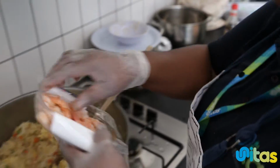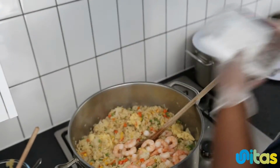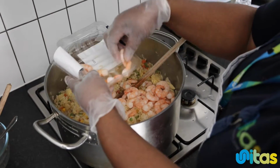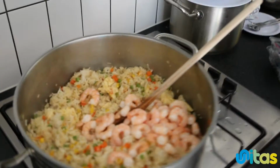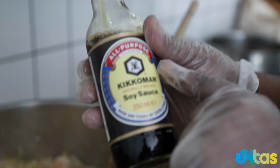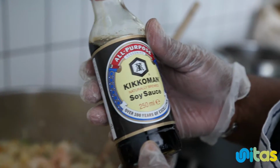These are, remember, pre-cooked because we don't want them to go tough. Prawns are a thing, especially pre-cooked ones. When they're already cooked and you leave them too long, they go tough, I mean hard. But you watch and see, these are still going to be nice and soft. Everybody wants to eat the prawns, you know, and then we just mix everything together. This soya sauce is all-purpose seasoning, so you don't need to be adding anything. If you notice, I haven't had no other seasoning, everything is in this. So try and get a bottle of this. I think they do bigger bottles, yeah?